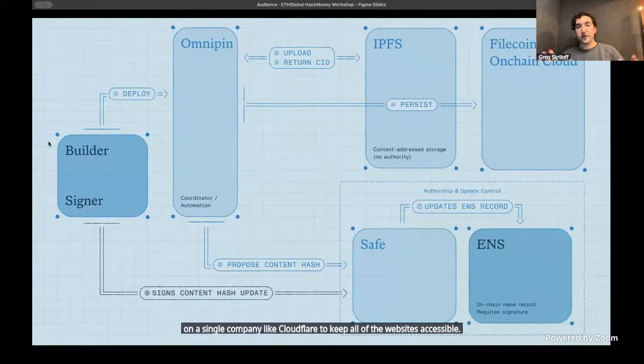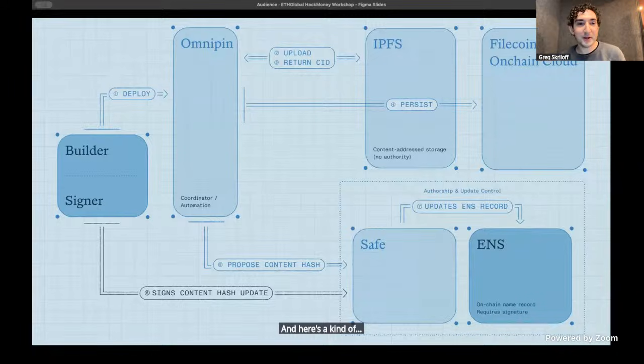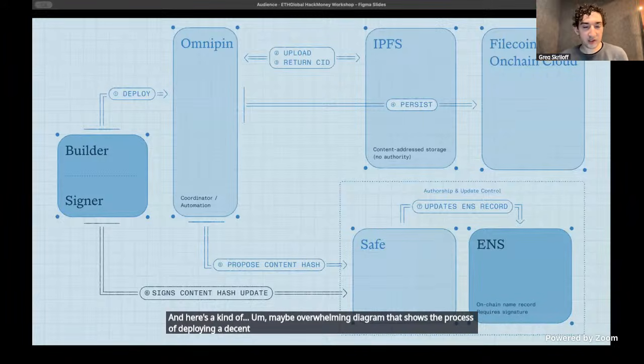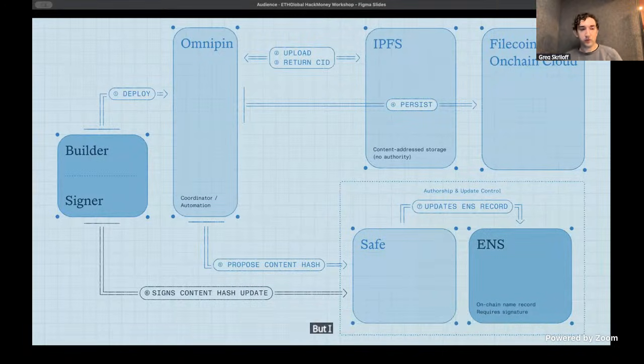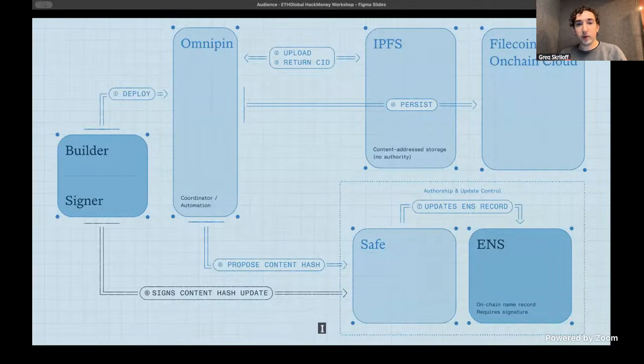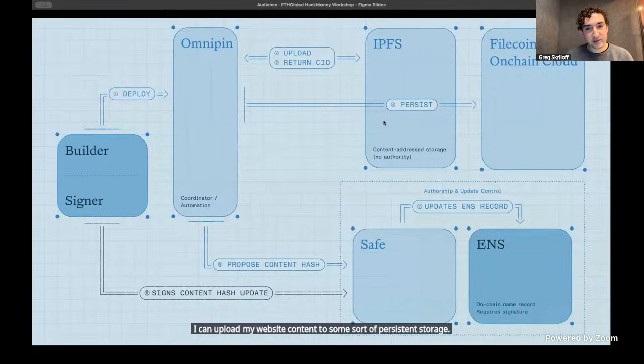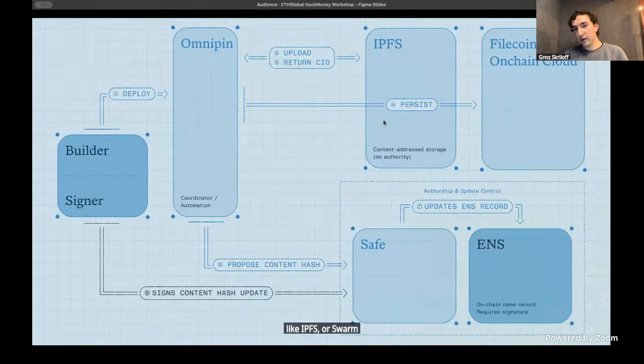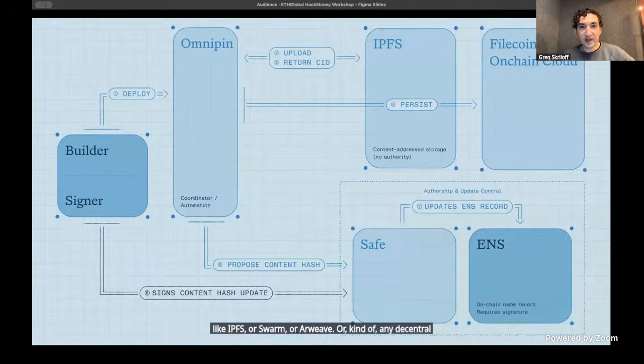And here's a kind of maybe overwhelming diagram that shows the process of deploying a decentralized website on ENS, but I'm just going to break it down real quick. Basically, a decentralized website on ENS is the combination of a few pieces of technology. I can upload my website content to some sort of persistent storage like IPFS or Swarm or Arweave or kind of any decentralized storage network, and then store that hash of that content basically in my ENS name.